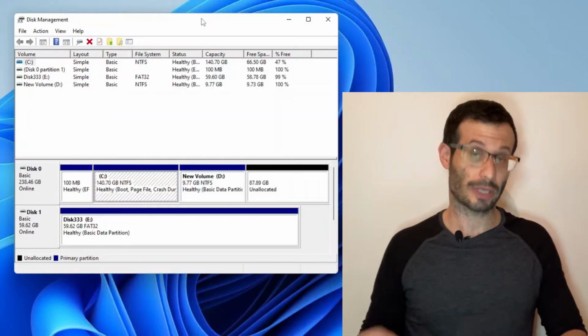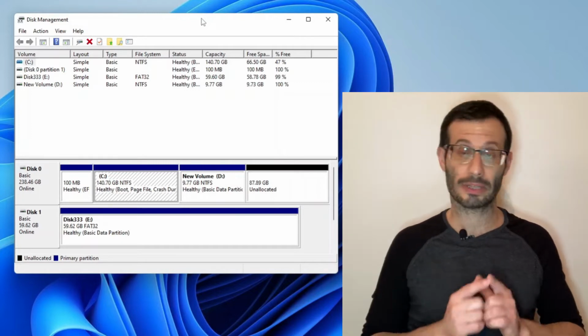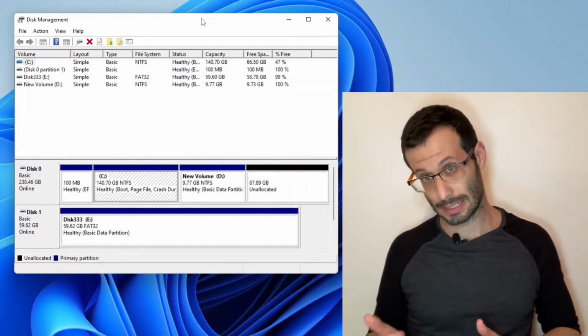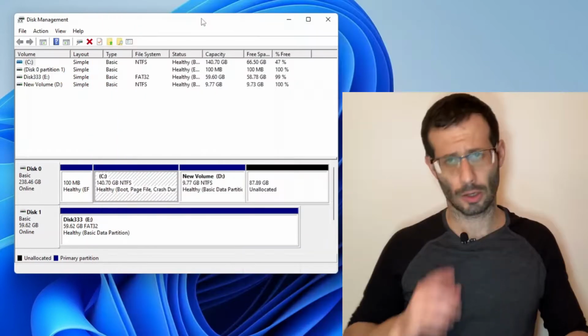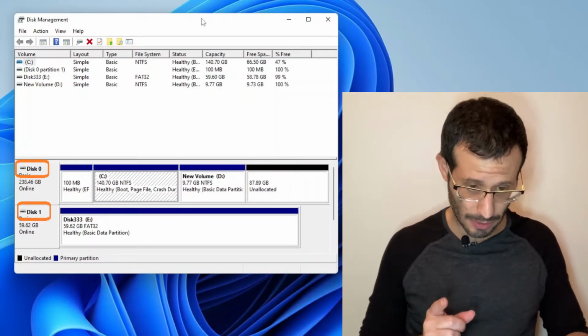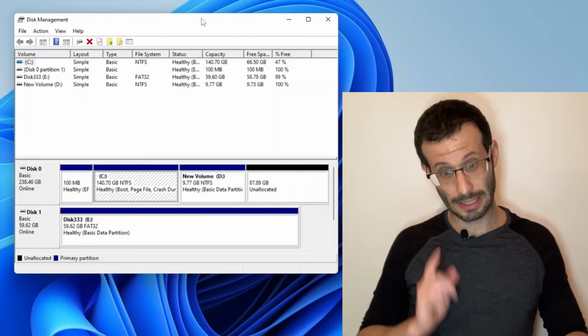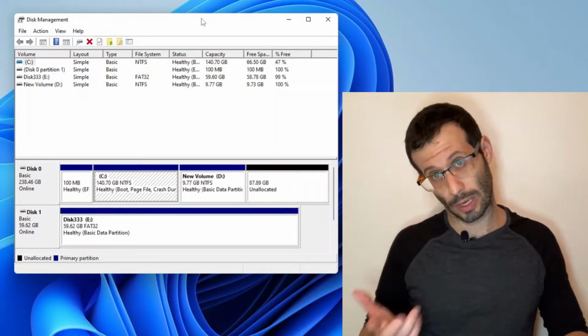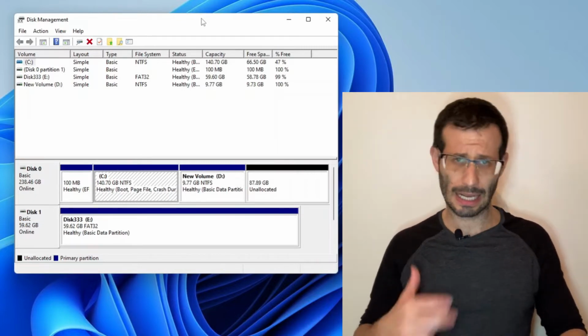Either the host is to use it or the guest, but not both of them at the same time. It does mean that we're not going to give the guest access to the partition that's running the host operating system, but we are going to give it access to drive D and drive E. Notice that every disk has its number. C and D are on disk 0, whereas E is disk 1. We're going to use these ID numbers later on.